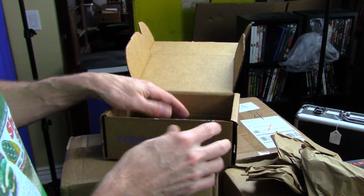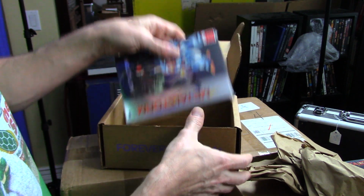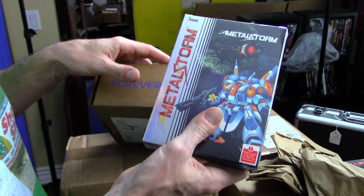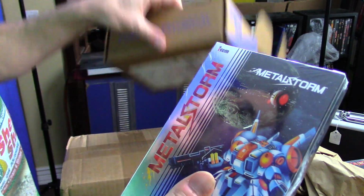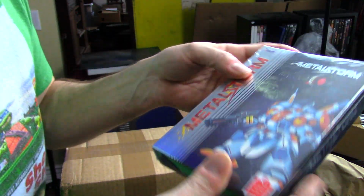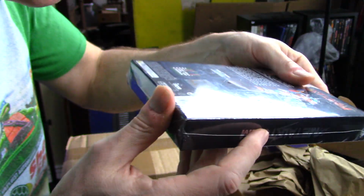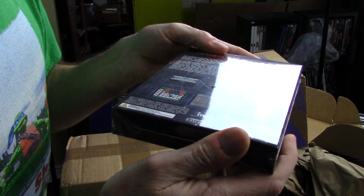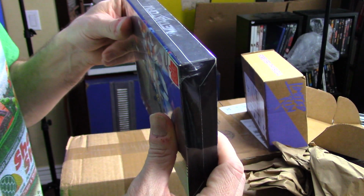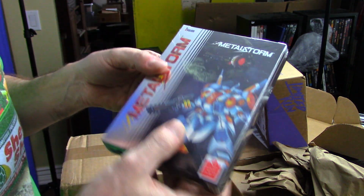Now this next one was up against the damage. Looks good so far. Can you see what I'm seeing? It looks good. Okay, turning it over, and it looks fine there. So this one's good. The other one I will accept, and this one looks like it made it just fine.